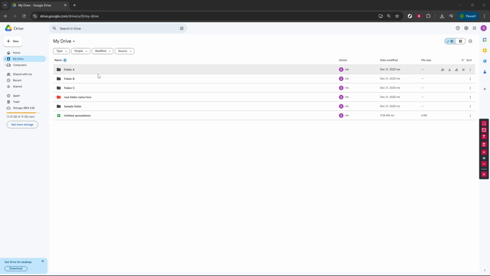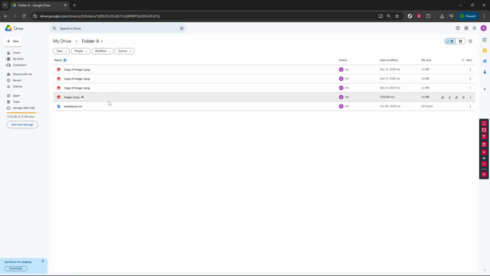Next, navigate to the file you want to review. You can find it in My Drive, a folder, or by using the search bar at the top. It helps to check the file type icon so you're opening the right item, whether it's a document, spreadsheet, presentation, or a different file. If the file lives inside a shared folder or shared drive, keep in mind that some sharing details may reflect the broader folder or space.